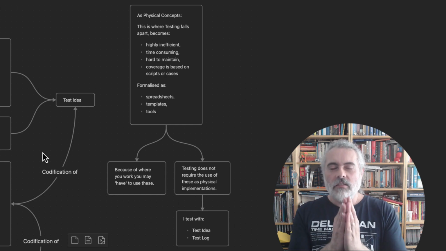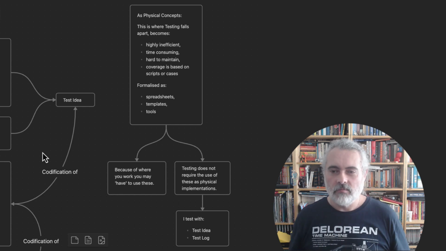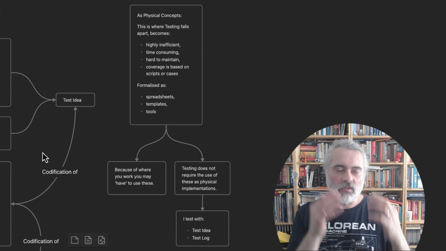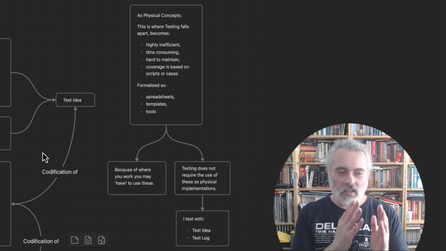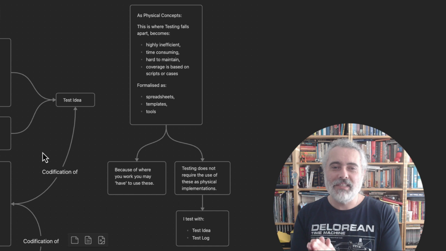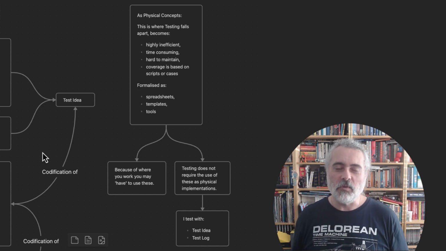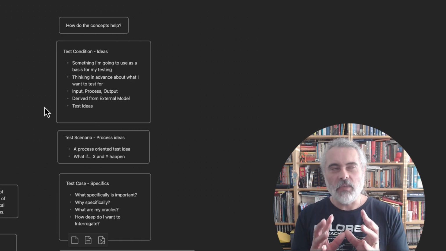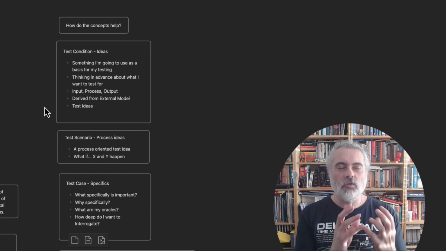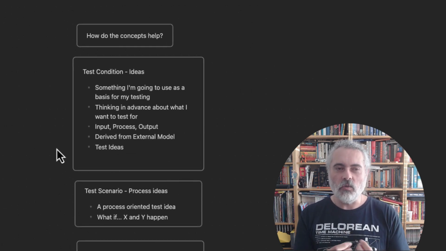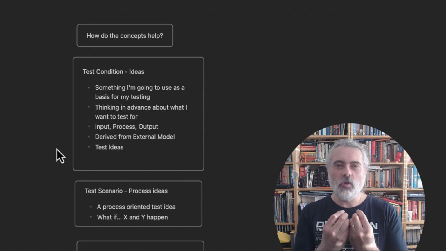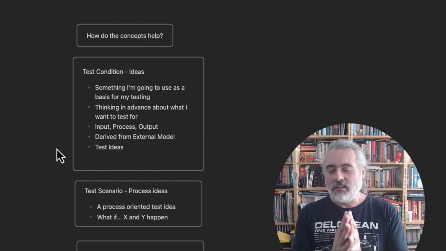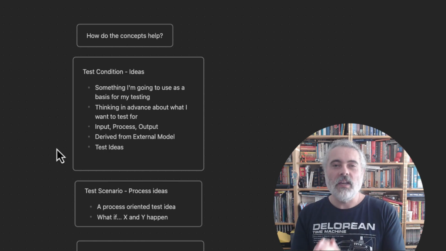So how then do these concepts help? Well, I learned them years ago, so they're ingrained in my head, and I had to unlearn how to do testing so that I wasn't overly influenced by this. I think one of the things that helped me unlearn it was working with really bad tools that were so hard to use, that took up so much time, that crashed, that lost data. We needed to simplify in order to be more effective.